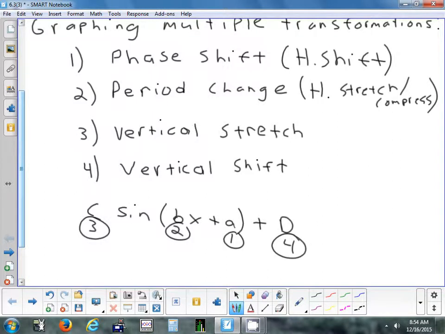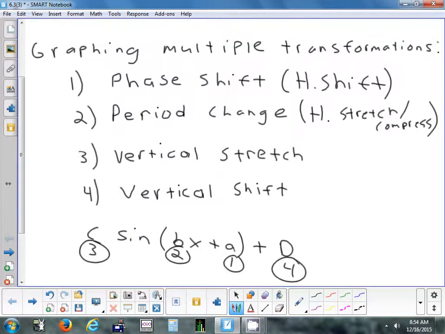What are we going to be careful about with transformations 1 and 2? Yep, signs. All right, what do you mean by the signs? Like if it's positive and negative. All right. So why do we have to be careful with that? Because it flips it. I'm going to get to C in a second. I agree, there is something we got to be careful with, a negative with C. We'll talk about that, but 1 and 2 we have to be careful with.